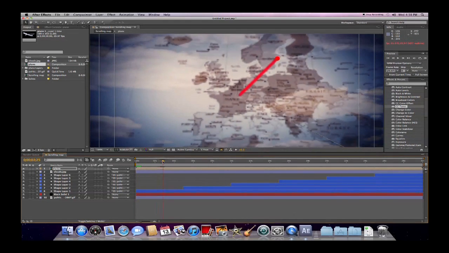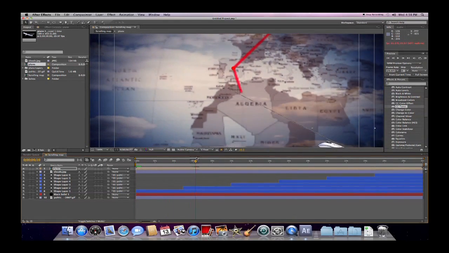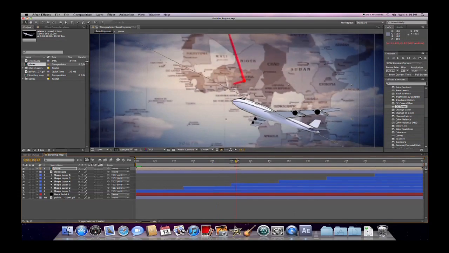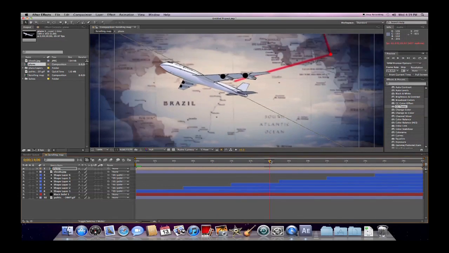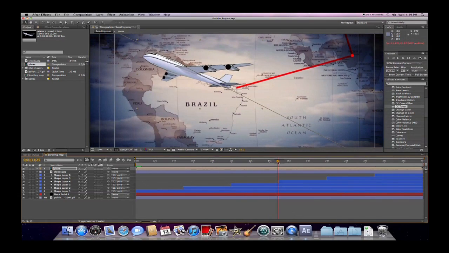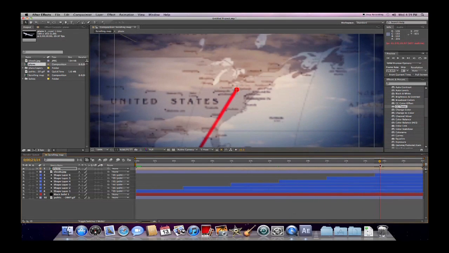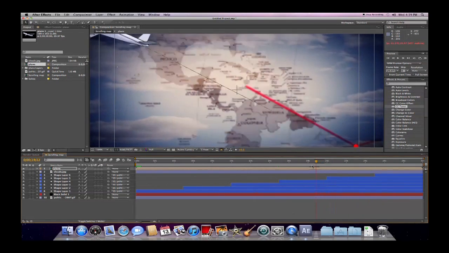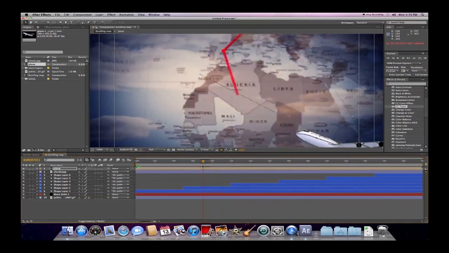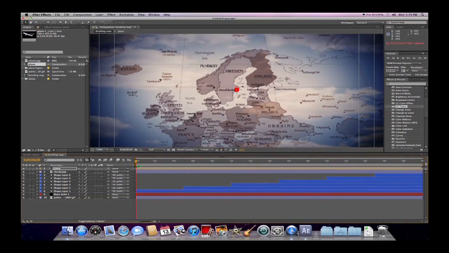You can see the line moves, the clouds move, the map moves, the plane flies by, and that's all there is to it. Now all we need to add is some music and you can take a look at your final result.